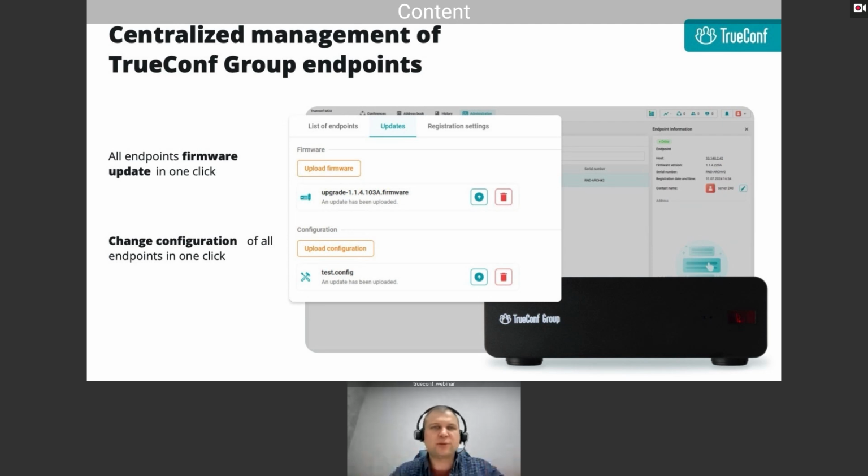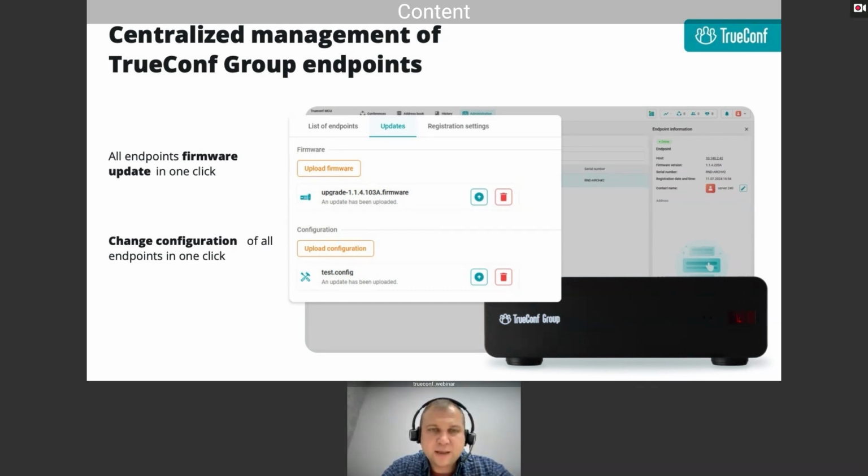And it populates automatically, or either from your address book, because TrueConf Group endpoint sends away inside your network the information that it is available from that address, and we can actually use that to show you the available devices, and you can manage those devices. You can remotely change the firmware. You can remotely apply the settings and upload some configuration file. So it makes it much easier to see if everything is okay.